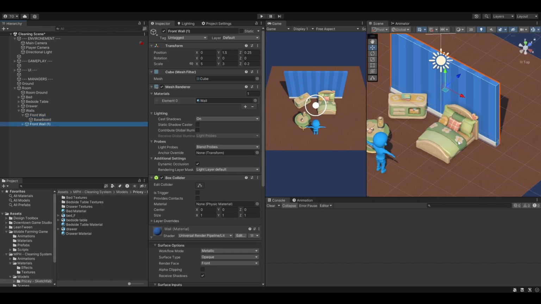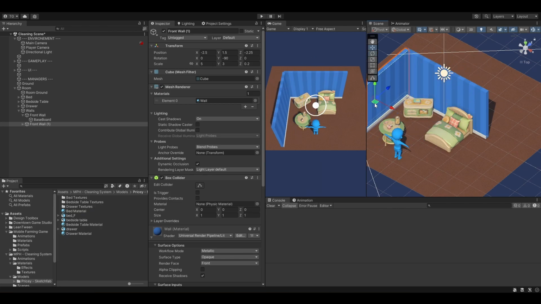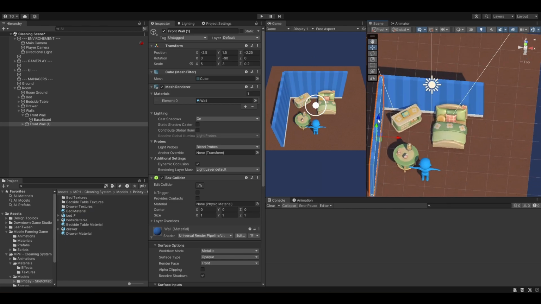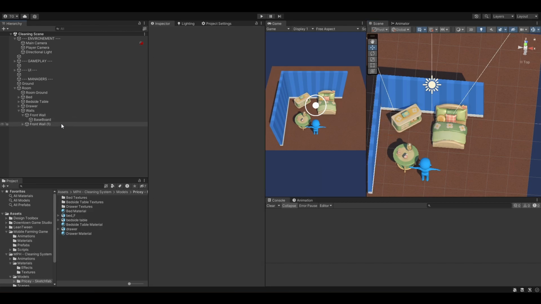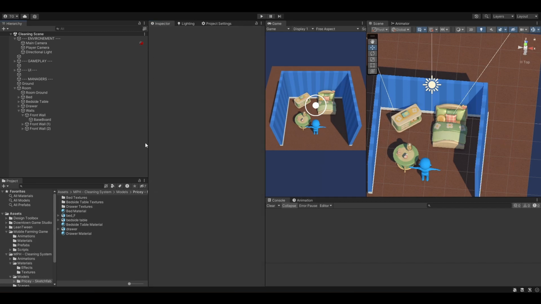I'm going to duplicate it, rotate it by 90 degrees or -90 degrees and move it to the left. Here we go. I'm just going to move it a bit forward, let's say, somewhere around here. Yep, that's nice. You can then rearrange them a bit better. Let's duplicate it. Move this one to the right. Okay, this is our right wall and it should be it.